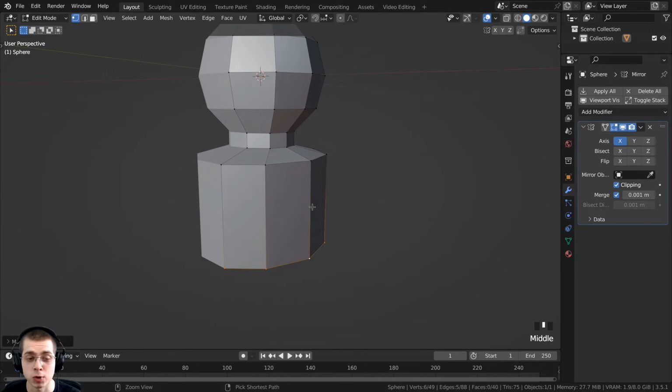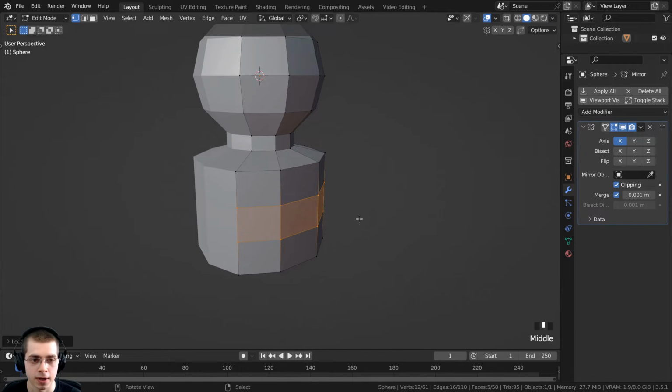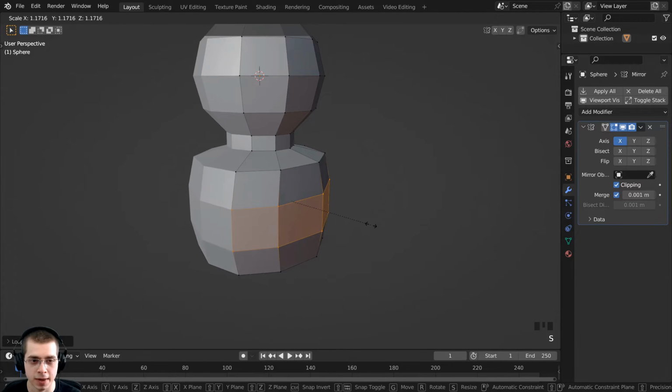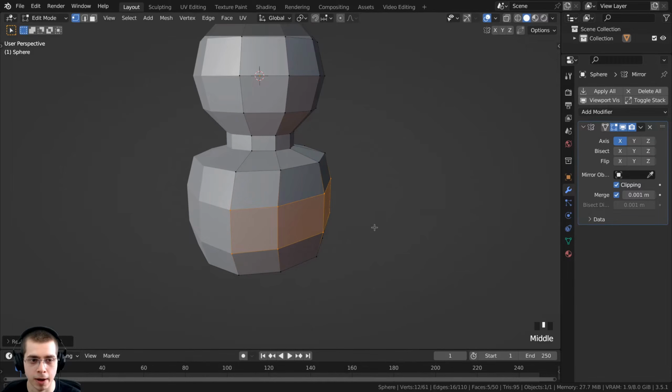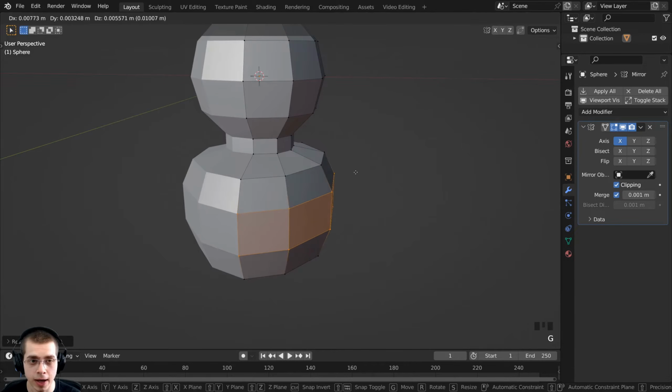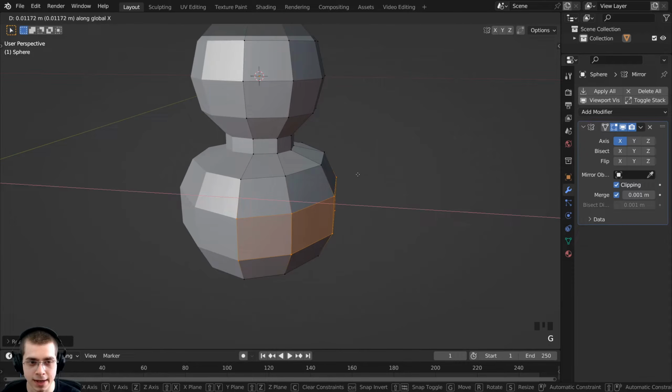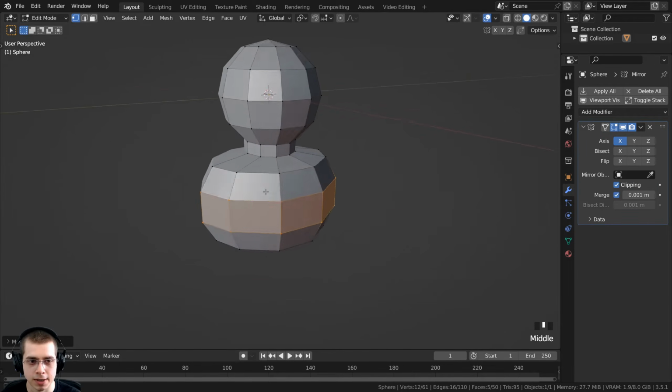So I'm going to press Ctrl R to add a loop cut, and I'm going to scroll my mouse wheel until there are 2 loop cuts, and then I can left click and right click so that they stay in the center. And then I can scale these up. I'm going to scale them up so they're a bit bigger and scale them out a bit. I can also hit G to grab, and I can bring this out on the X-axis just a little bit so the duck is a bit longer.